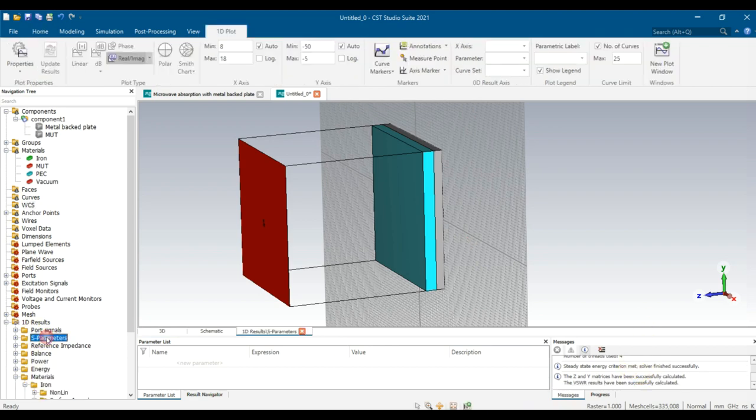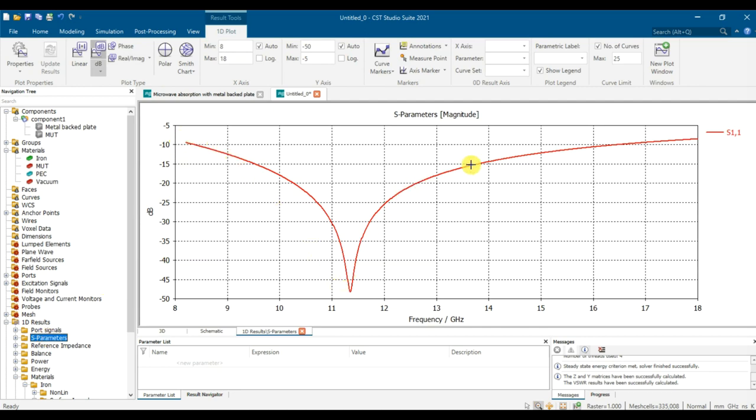Then we go to the S parameter here. You can check the S parameter result. So now we have the S parameter result. We can just put on the marker and choose the minimum. So it's 11.346 for this case. Now we know our reflectivity for this material. You can see they have negative 10 dB from 16.5 to 8.5 roughly. That means about 90% absorption. So the best absorption will be 99.998% because it's negative 48. I will show you the calculation for this later, how to find the microwave absorption.